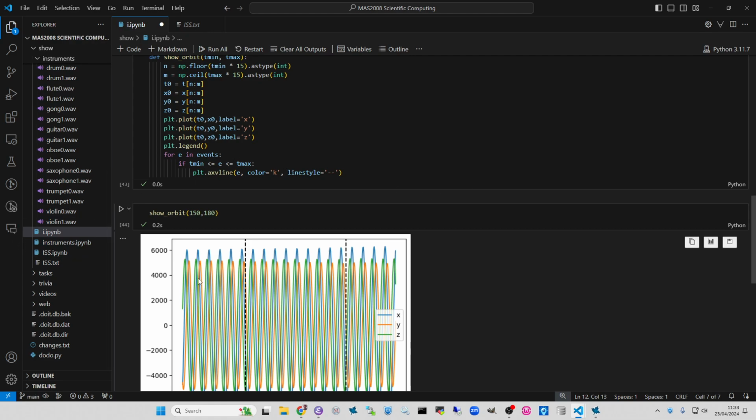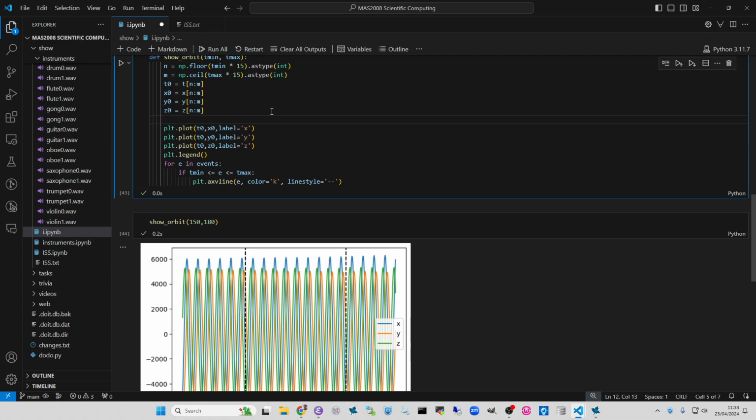But actually, we can also plot x against y or x against z and so on. So let's put that in as well. Firstly, let's make this plot a bit bigger.